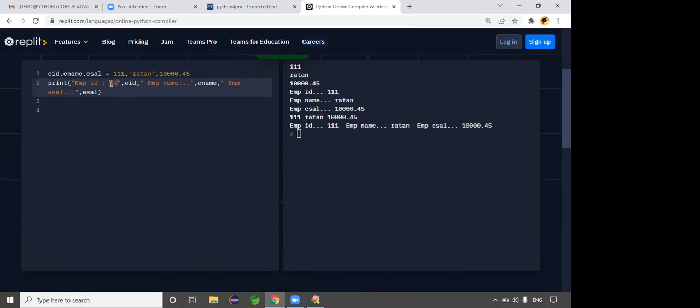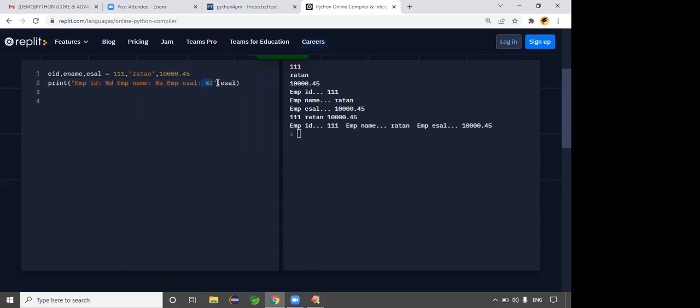Integer data, so you can take percentile d. Employee name is a string, so you can take percentile s. The last one is employee salary, and for that I can take percentile f. So employee ID percentile d, employee name percentile s, employee salary percentile f.